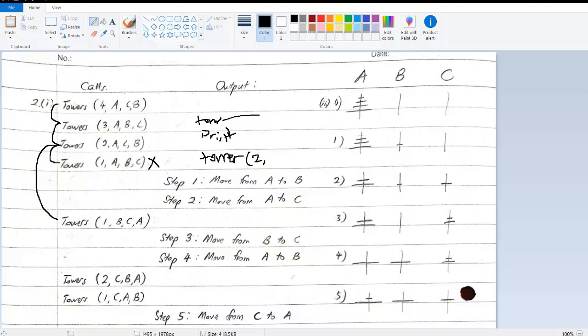The arrangement, wait, let me check. The arrangement is this minus 1, auxiliary, destination, and source. Basically it's the reverse of the whole thing. B, the auxiliary, is put first. C, the destination, is put in the middle. And then A, the source, goes behind. So basically B, C, A. Oh sorry, this one is 1, and then B, C, A. Just like that. Now we're done with that. Okay, I'll just leave it here.